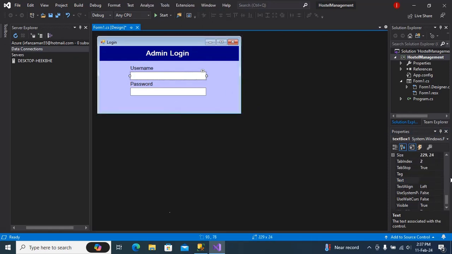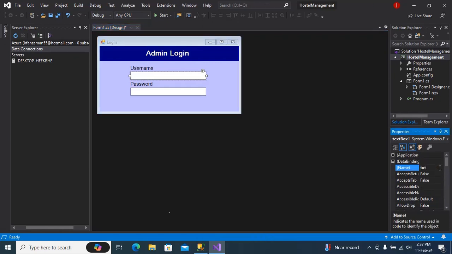I can change the text box of username to txt username, and this one txt password.